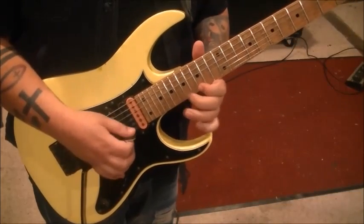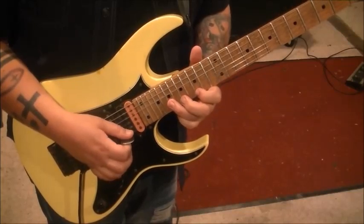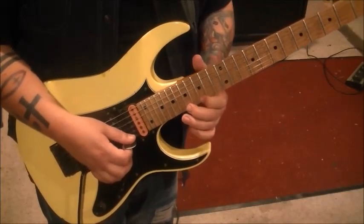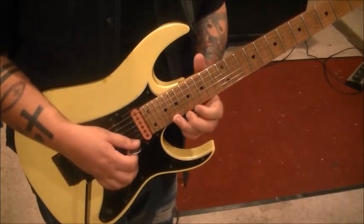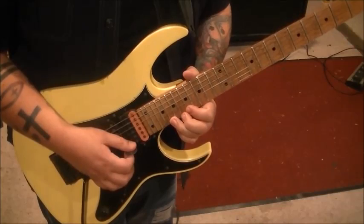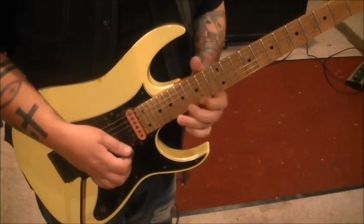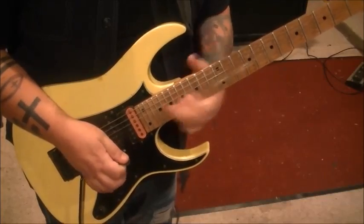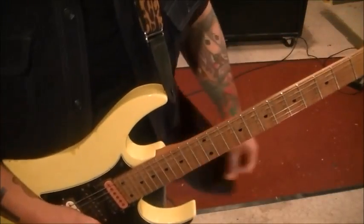And then go 19B, and then 15, 17 on the E, and then jump to 20 E, whole step bend, do it again and vibrato it. So it's, okay, 338 in the song.